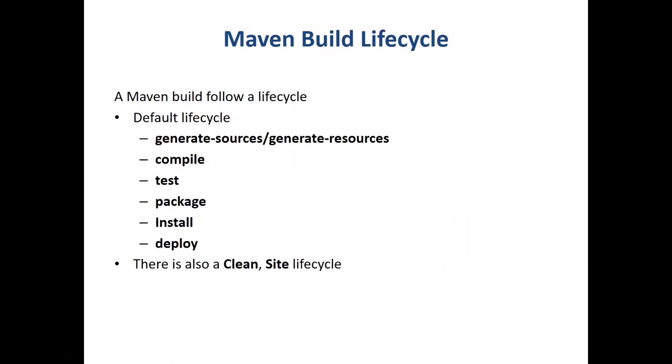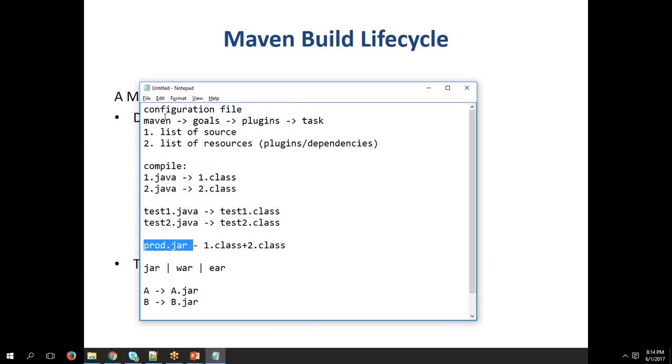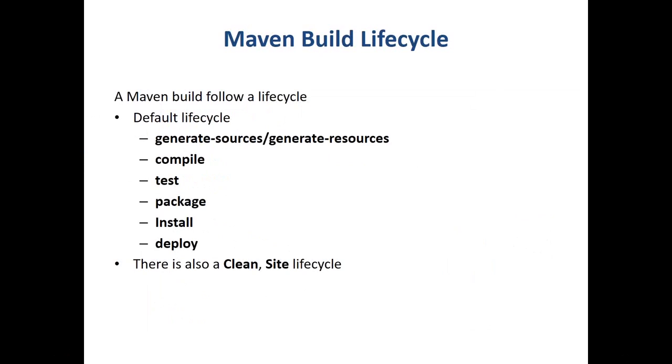And not only this, in fact, when I told you some time back that when you want to call Maven, you will be passing a goal to Maven, right? So these are the default goals which you will be calling in Maven. This is how, when you invoke Maven, you will be giving these names that you are seeing as they are. So these are nothing but internally goals to Maven. So now if you want to do only compile, you will say maven compile.